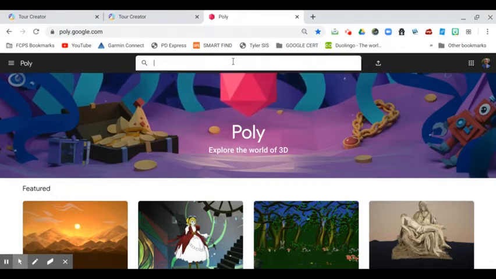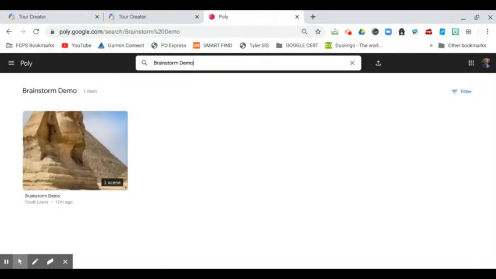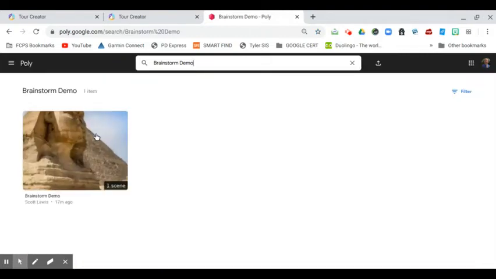So I'm going to go up here and I am going to type in the title. One thing to note is it can take some time for your tour to become discoverable within Poly. So just be patient. We're going to go here and we're going to click on it.